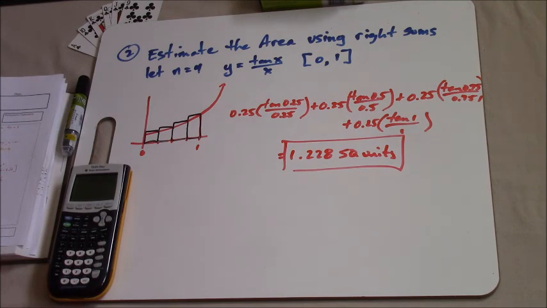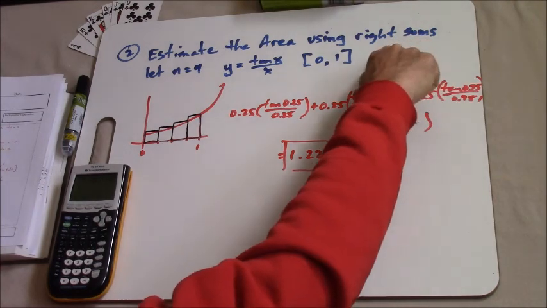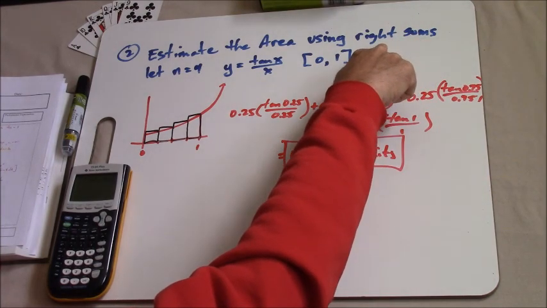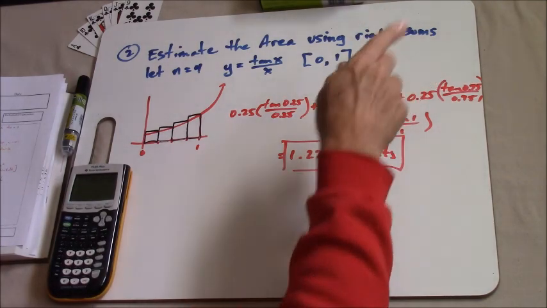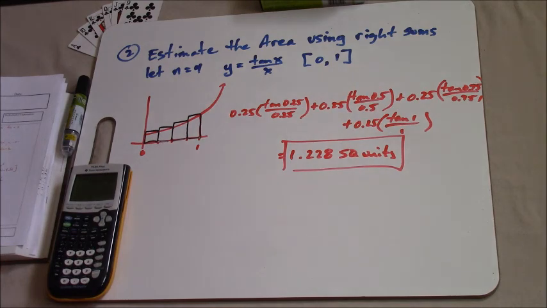Right? So in preparing for the test, I would want to make sure I probably did something with left sums, did something with the midpoint rule. You can find these things in Chapter 4, either in the review section or you might have to go back and find that in the chapter. Just look back in the index. You'll be able to find all of that. All right, let's try another one.